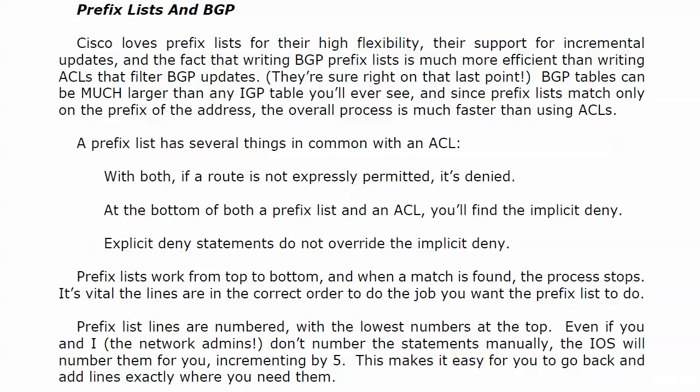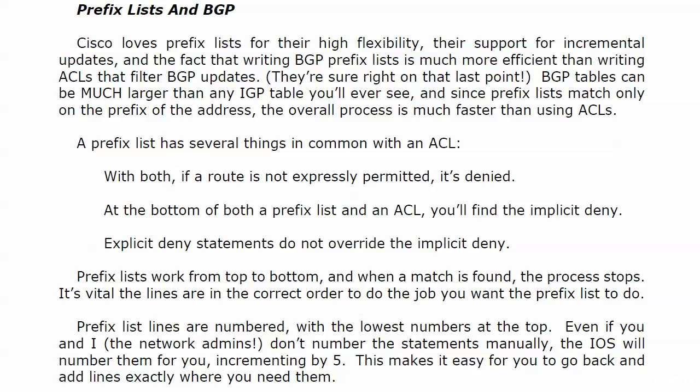Prefix lists and BGP. The use of prefix lists is not limited to BGP, but you're going to use it with BGP a lot. And a couple of reasons Cisco lists on their website: there's high flexibility, support for incremental updates, and here's the really good one that you're going to love the more you work with BGP. Writing BGP prefix lists is much more efficient and easier than writing ACLs that filter BGP updates.